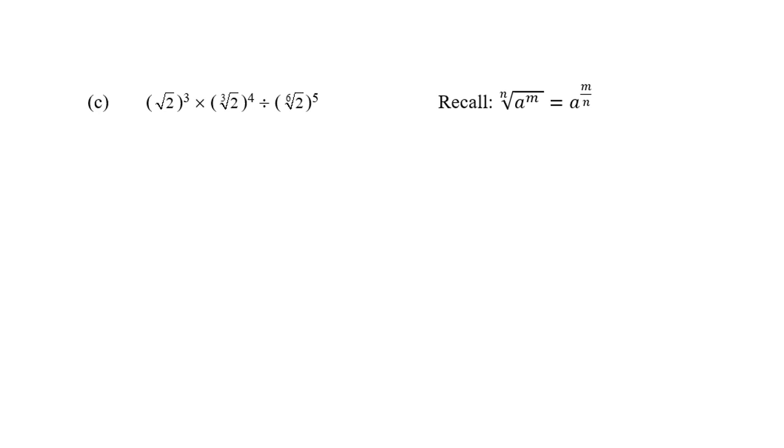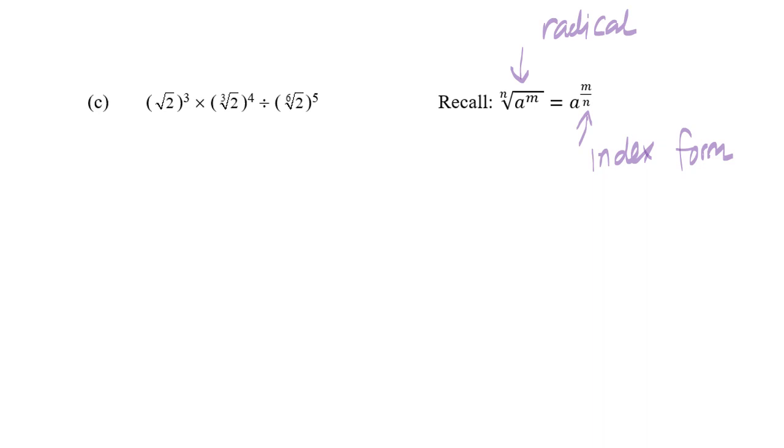For these questions, I think it's more difficult, so I should attempt to explain it. Here we have to convert all the radical forms. This is called the radical form. We will attempt to convert all the radical forms into index form. This is called the index form.